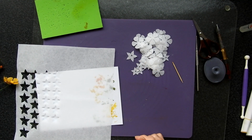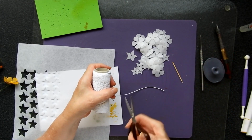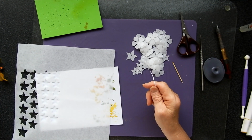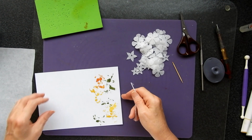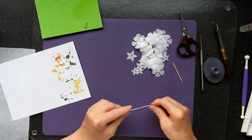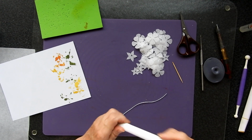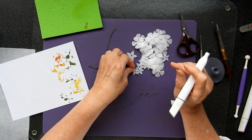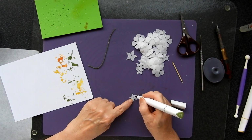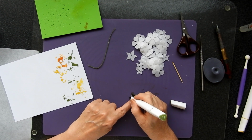So the very first thing that I need is some white string. What you do is you cut off a length that gives you plenty of length for the stalk that you want to have, okay? And then you get an alcohol marker and you colour it whatever colour takes your fancy. Now these things here, there's a little green bit that goes underneath the flower. So again, I'm going to colour this in green.